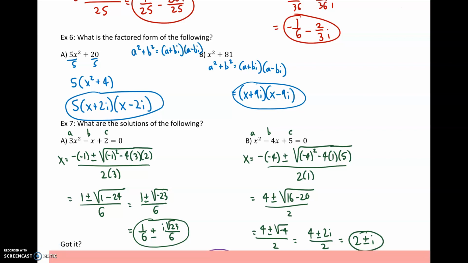So you want to just make sure that when you do use that quadratic formula and you separate into a complex number, you can separate into a real and imaginary portion for your answer, with the imaginary portion just taking care of that negative inside the square root. So for part B, I did pretty much the same thing. Again, if I'm doing something like 16 minus 20 and getting -4 as a discriminant, I'm not going to have a real answer, but we still want to simplify that as far as we can. 4 plus or minus 2i all over 2 means I could divide that separately. 4 over 2 and then 2 over 2 simplifies to just 2 plus or minus i.